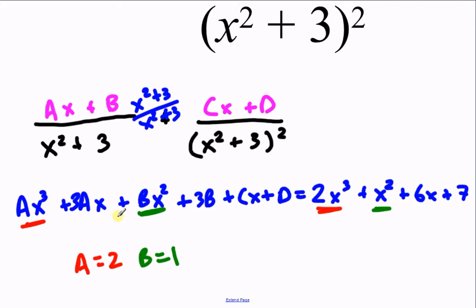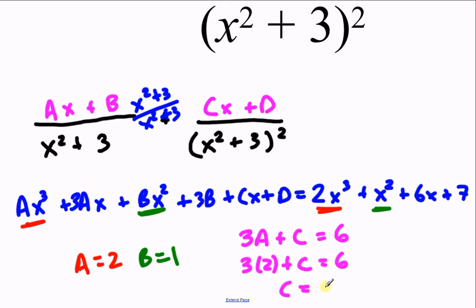So let's see what else we got. We have 3ax's and cx's. Those have to be a 6. So 3a plus c has to equal 6. I know a is 2, so let's go ahead and do that real quick. And so it turns out that c is actually 0. Okay, so this is actually what I talked about before. Sometimes when you're setting up these fractions, this x value isn't actually needed, but we do put it in there to account for the fact that there might have been a number here instead.